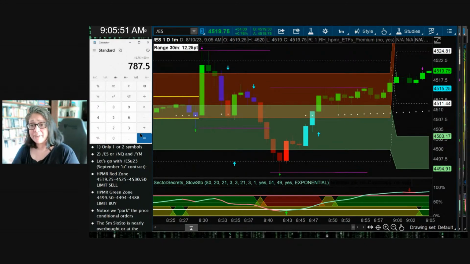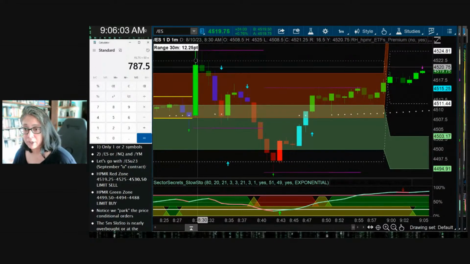So that's the kind of thing we like to do with these 8:30 hot zones. That gives you an idea of what we're taking advantage of and the tools that we use to do it. All right, so we're already starting off with a little bit of a cushion, which is great as we go into the morning.